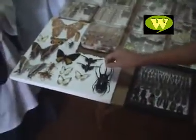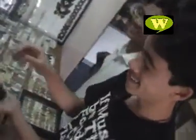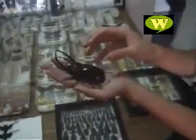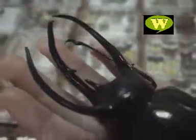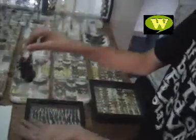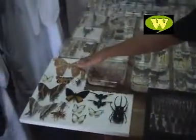This particular species has grown very rare. Not because of me. It's very popular amongst collectors, but I only have one. This one has a rather interesting story because I actually found it dead on a sidewalk in the Taman of Kuala Lumpur. So I think it must be lost or escaped from someone's bag or whatever from the jungle. It's dead already. This is also from Perak.